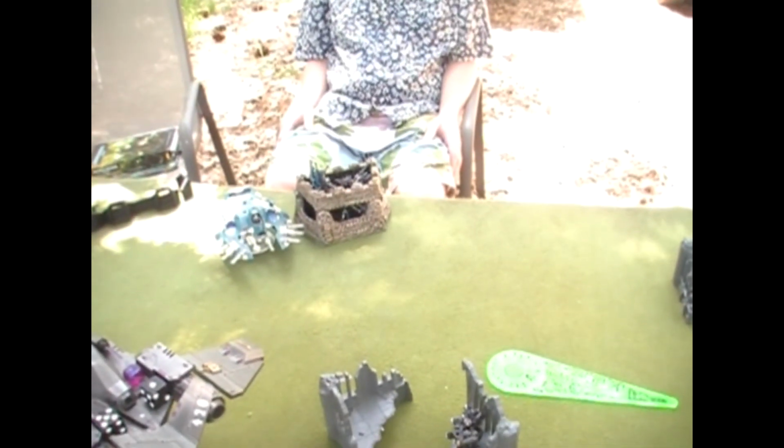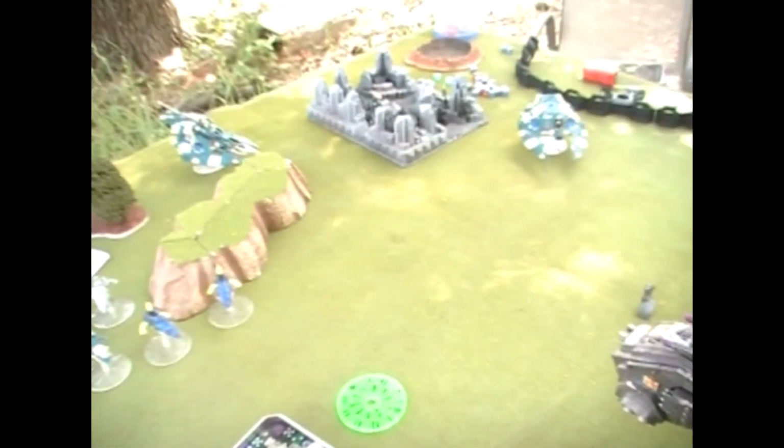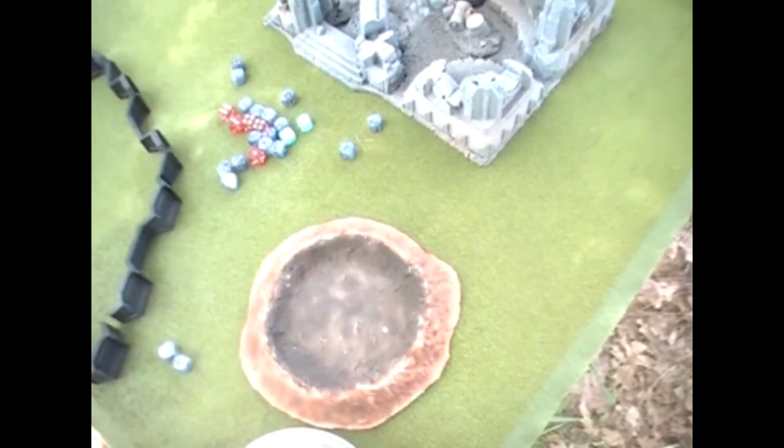These guys moved out of here and ran up. Those guys moved into a little bit more cover and fired at those and did nothing. All in all, that's it for Grey Knight's second turn. And that's Eldar's turn 3.